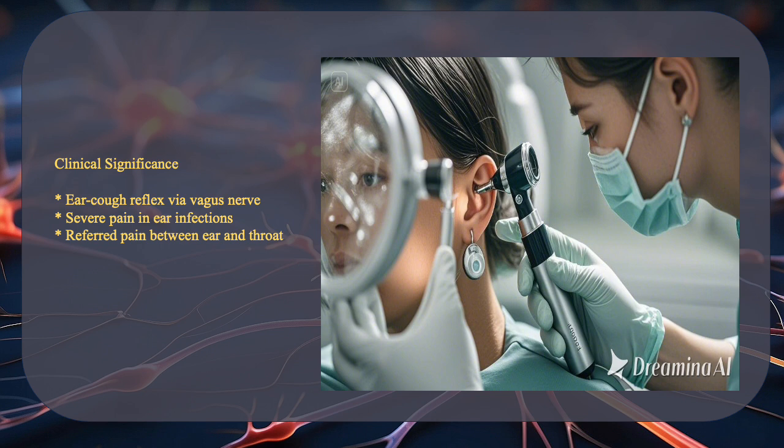This complex neural arrangement explains several important clinical phenomena. The ear cough reflex can be triggered when the ear canal is stimulated, working through the vagus nerve pathway. The rich sensory innervation explains why ear infections can be exceptionally painful. The shared innervation between throat and ear via the glossopharyngeal nerve helps explain referred pain patterns that clinicians observe between these regions. Finally, it provides an interface to the 5th cranial nerve and the potential to alleviate head pain.